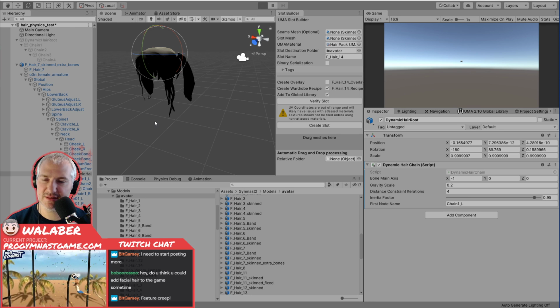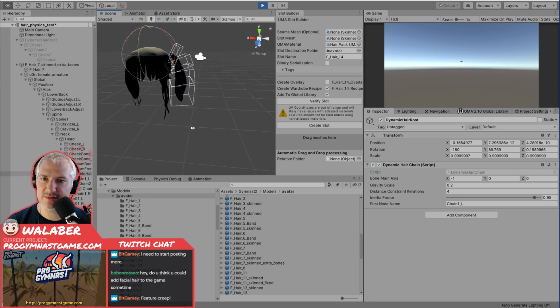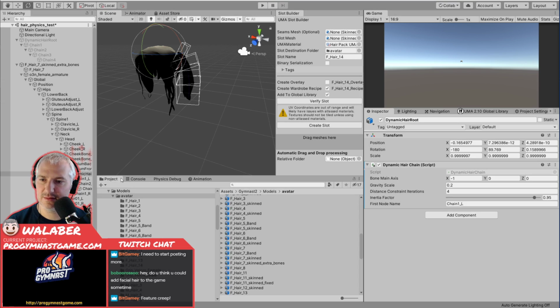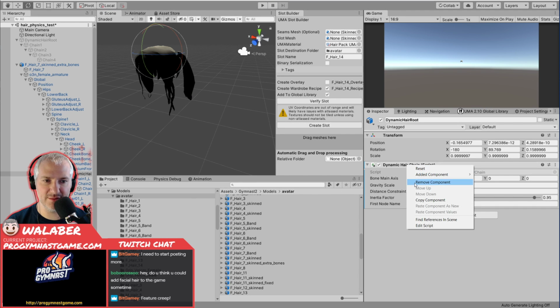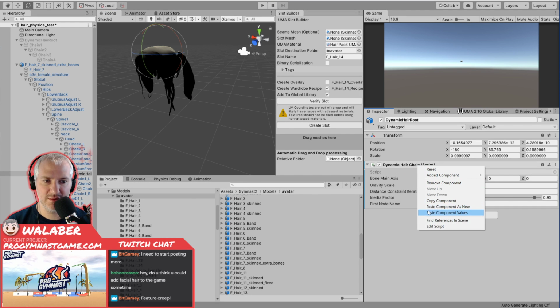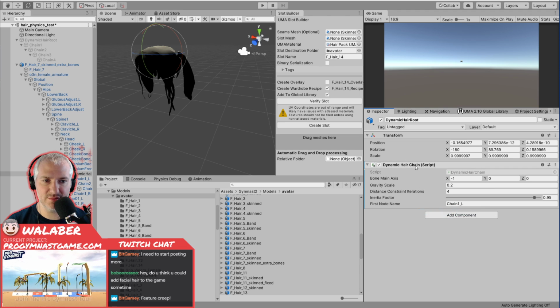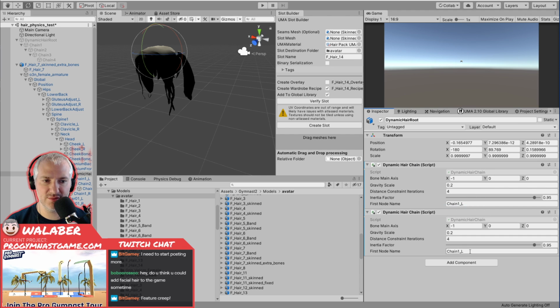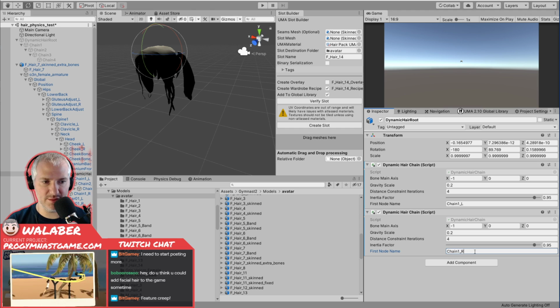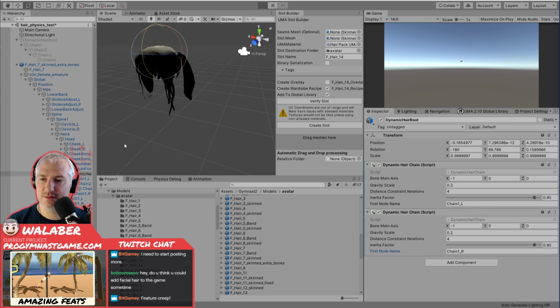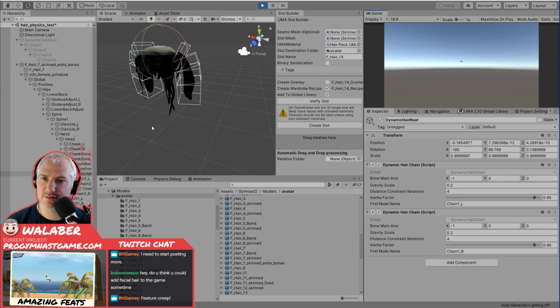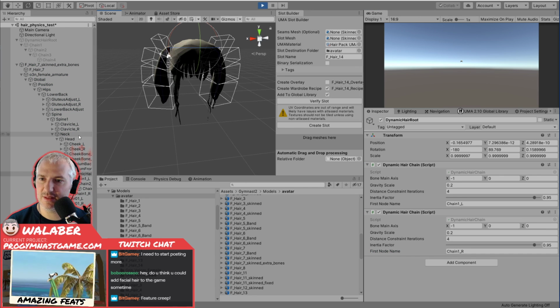The thing I should test is if this will actually work on 2 chains at once. Let's do that right now. So let's go like this. Copy, paste as new, paste as new, and then chain 1R also gets a chain. Now we should see both pigtails got their chain, so that's cool.